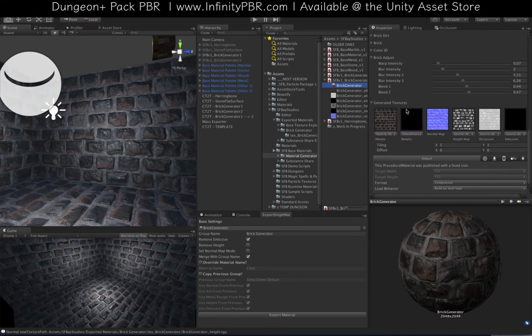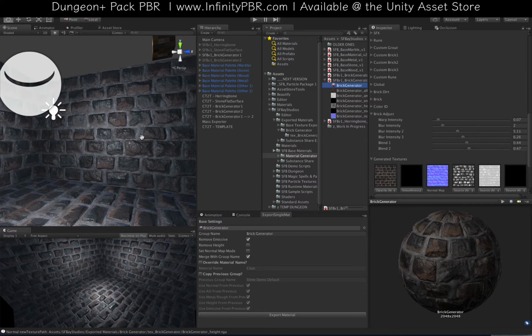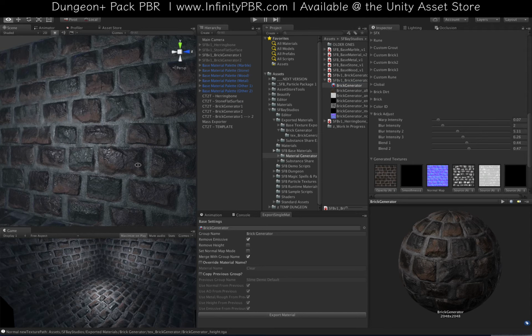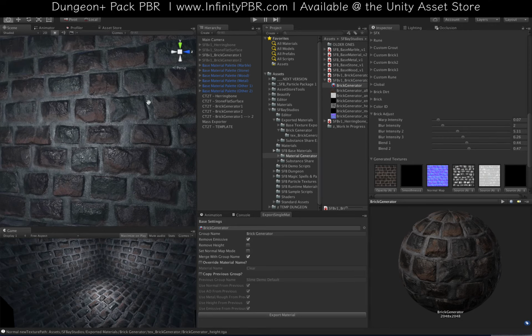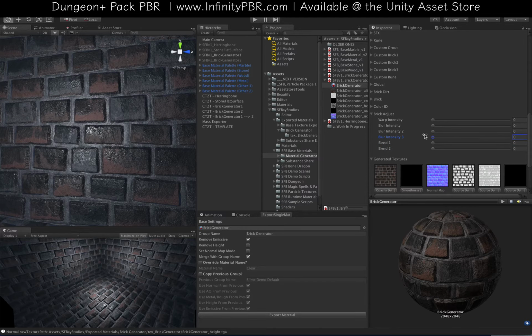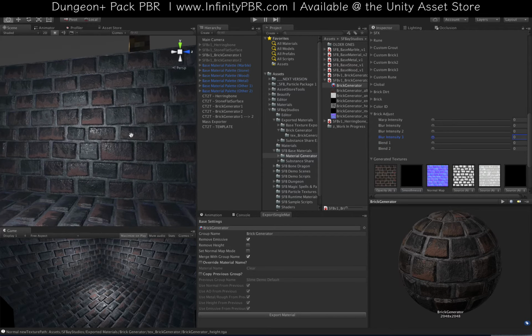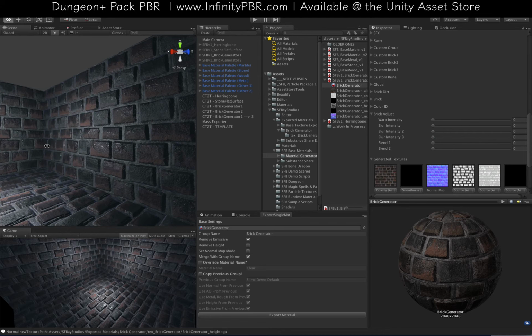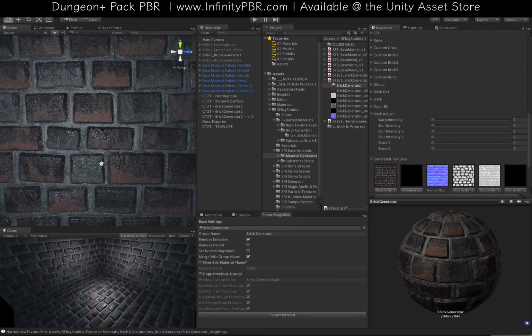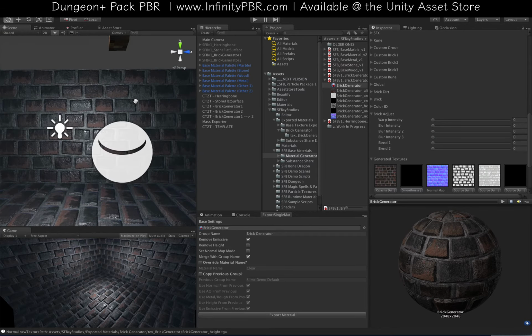So back to the material, we're going to go down to the Brick Adjust. This is how the bricks, which start out pretty much uniform, rectangular, or square if that's how it ends up, get adjusted. So to show you the exact, I'm going to bring down the blend 1 and blend 2 to completely 0. Alright, so with all of these set down to 0, you can see that it's a very standardized block. There's no edging. They all pretty much have solid edges.